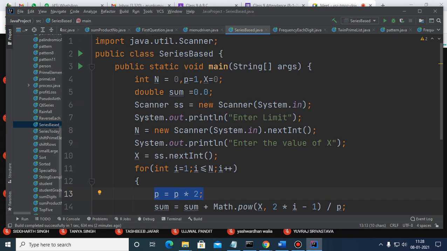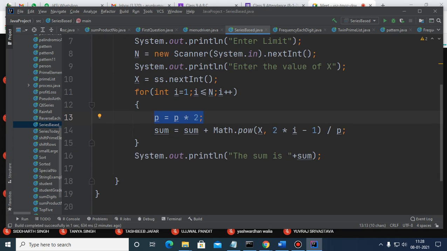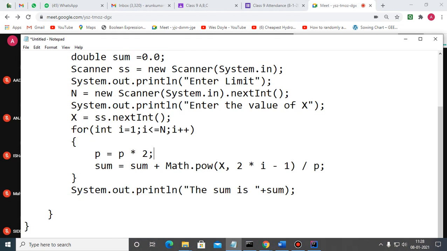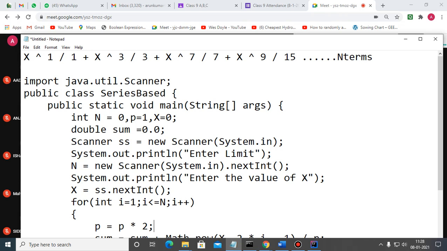Sir, the powers are starting from 0, sir, but it is calculating from 1. Where is it from 0? Sir, in the series, 2 to the power 0 is 1. These are the odd numbers, right? Yes, sir. These are not 2 to the power 0. So divided by 2 to the power 0, 2 to the power 1. Okay. 2 to the power 1 minus 1, 1. 2 to the power 2 minus 1, 3. 2 to the power 3 minus 1, 7. 2 to the power 4 minus 1. So it is not starting from 0.